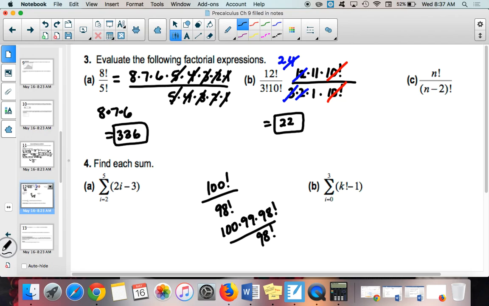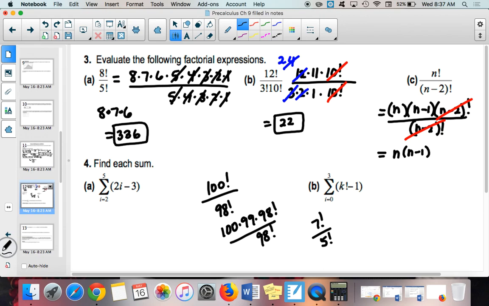So if I plugged in n is equal to 7, 7 factorial over 5 factorial, that's 7 times 6, right? So what does that mean? If I have n factorial, it starts out with n, and then it has 1 less than that, and then 1 less than that, all the way down to 1. And then I have that n minus 2 factorial on the bottom as well. So those n minus 2 factorials go away. So we end up getting n times n minus 1, which you could write as n squared minus n.